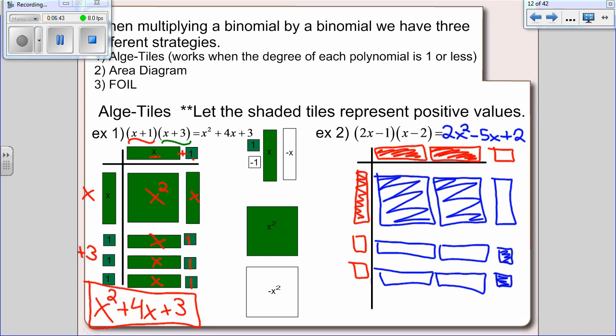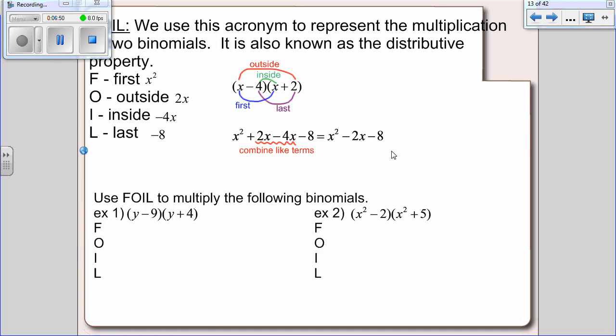Now we're going to multiply binomials times binomials algebraically. And there's 2 ways to do it algebraically. You can pick which way you want to master, but you do have to kind of understand both. You can pick one method and really stick to that one method, but you might have a question where it talks about the other method, so you still have to know the other method. The first method is the same thing we learned yesterday.